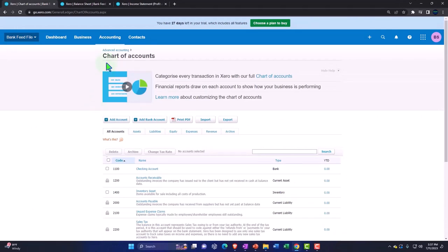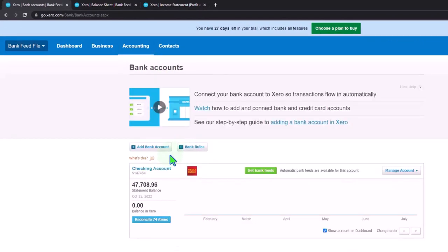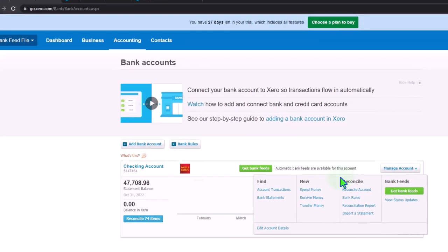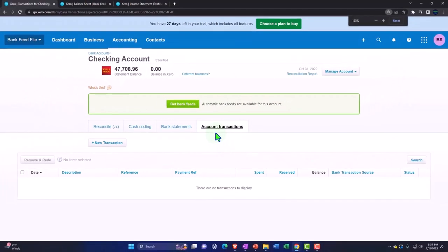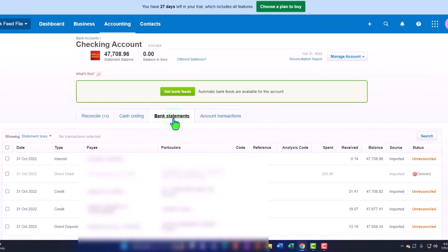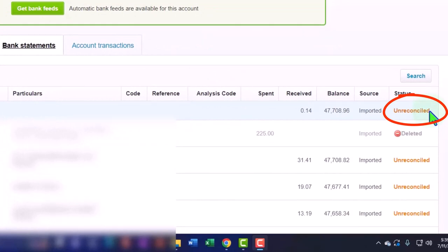Let's go into our bank feeds via the accounting dropdown. Going into accounts and then account transactions — last time we added the information, so there's nothing in account transactions because we didn't enter anything on our side. The bank statement transactions has everything we pulled in from the bank. Notice that all of them say unreconciled because we haven't tied them to anything on our side of the system, and we don't have anything on our side yet because we'll primarily be making our accounting system from this information.